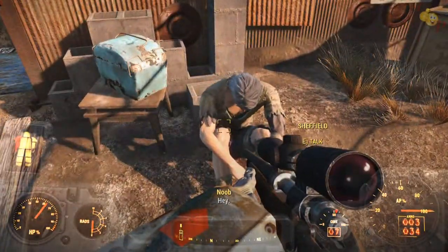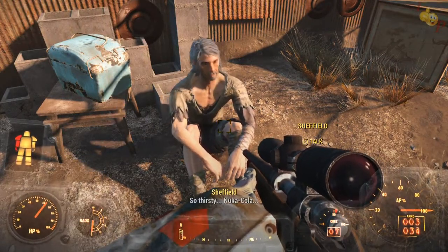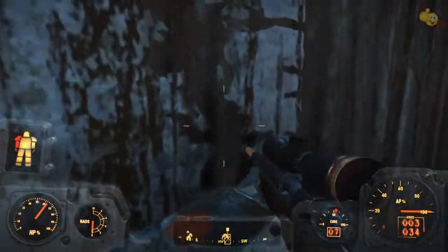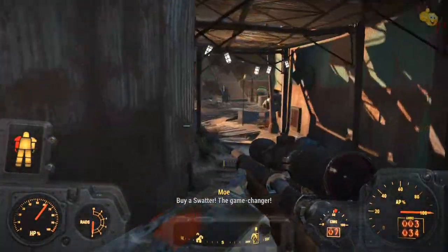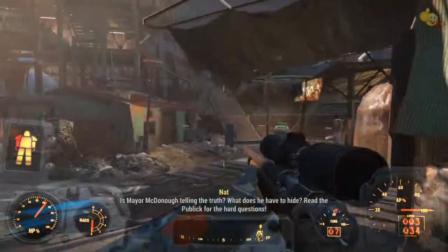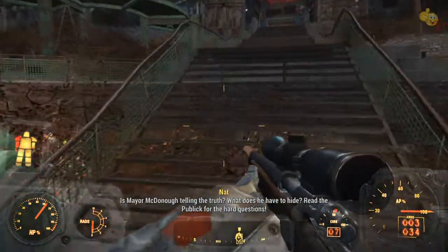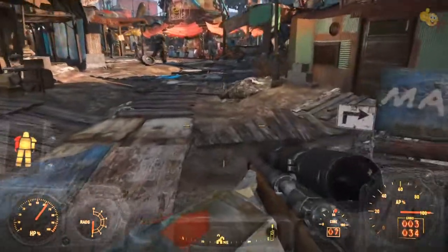I'm gonna give him. Hey, Nuka Cola. So thirsty. I don't have a Nuka Cola. I've got the Nuka Cola Quantum, but that will probably kill you. So, security. I am totally going to wing it. I have 7 fusion cores. That is. Oh, wait a minute.